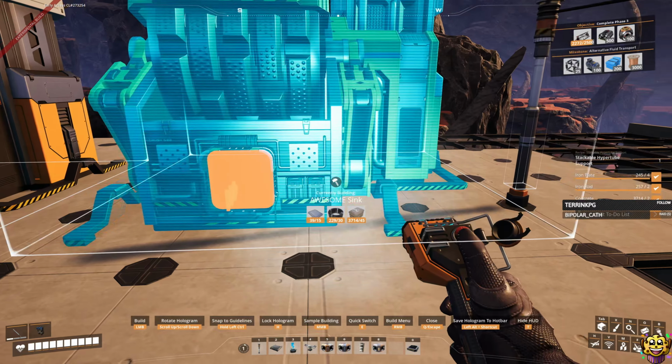So, we need 5 stacks. 1, 2, 3, 4, 5. And another one. So... Good. You go in here. Now we only need motors.